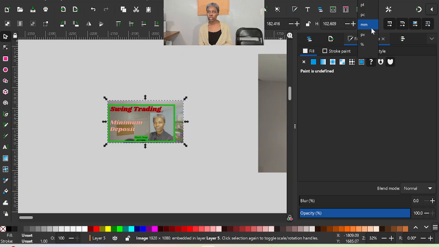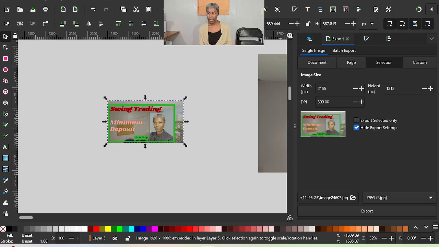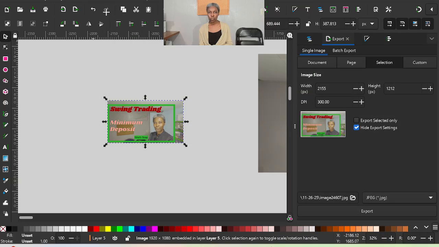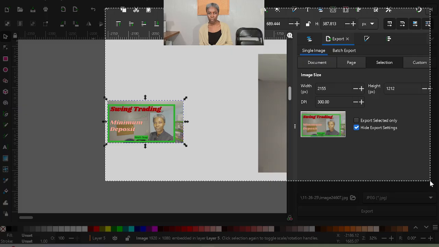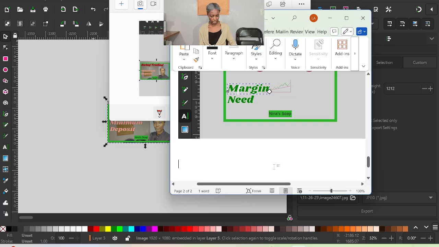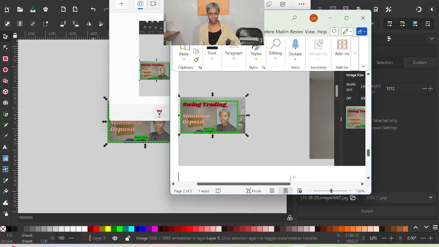here. I'm going to turn this into pixel, and I'm going to do Control E. That way I can see the size here as well. So I'm paying attention to the width here, and I'm paying attention to selection. I'm paying attention to this at 300 dpi for what I selected. So I'm going to go back, and I'm just going to screenshot those. That way I have a record of that as well for next time, and I'll just save those.